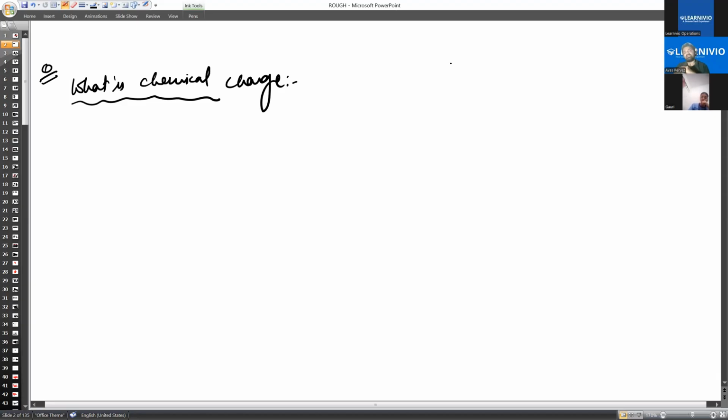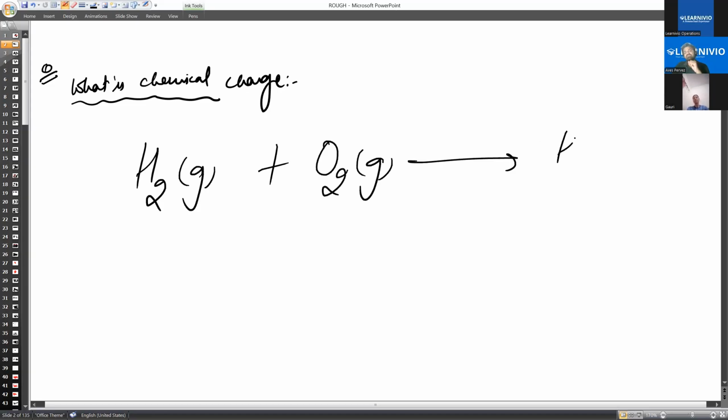So there is a criterion to decide whether something is a new substance or not. And what is that criterion? That the substance that is formed must not show the properties of its constituents. Repeat my statement: the new substance that is formed is not going to show the properties of the constituents from which it is made. For example, take water: hydrogen gas reacts with oxygen gas and simply gives you water. Water is a liquid.